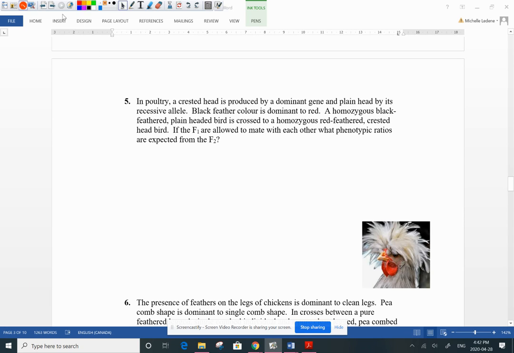Here's my example to you where we are looking at poultry. So poultry, those are chickens, turkeys, okay? And we have poultry, it says crested head is our dominant allele and the plain head is the recessive. So I've decided when I'm in a hurry and I'm doing this, my big C's and my little C's are going to look a lot alike. And so I've decided that I'm going to use my handwriting on my little C, and it kind of has a tail on it a little bit. So the little c here is my recessive.